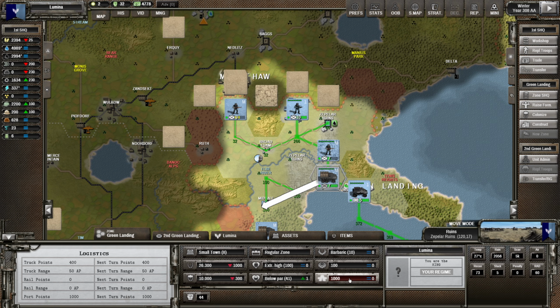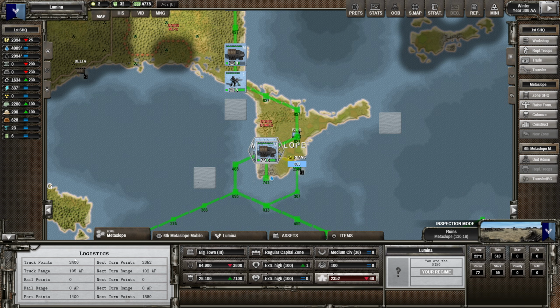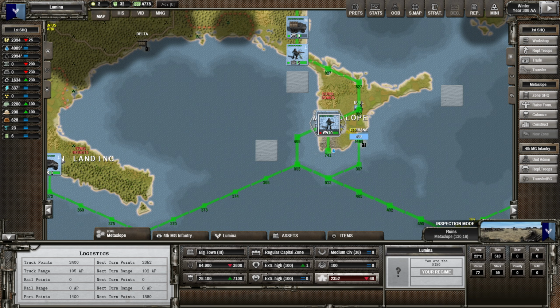Finally, we've got the logistics button. This gives you an overview of the amount of logistics points available in this zone. So, for example, here I don't have much logistics at all, but it tells you how many truck points you've got, and how many rail points you've got, because there's two different types. You've got truck stations and rail stations, which you need rail for. It tells you the action points that your trucks have, because all of your logistics have action points as well. And port points are in the game now if you play Oceania, the DLC, so it shows you there. And then it tells you next turn's points as well. I am not going to talk about logistics in this video. It's going to be too long, but logistics is a big topic.